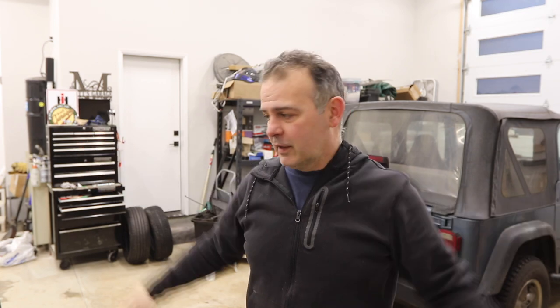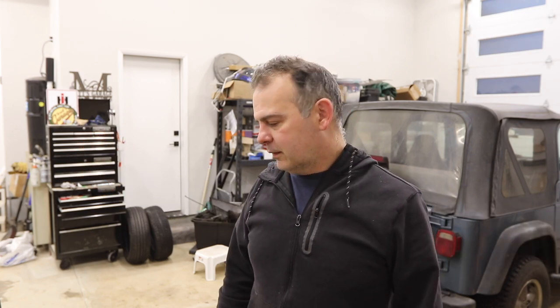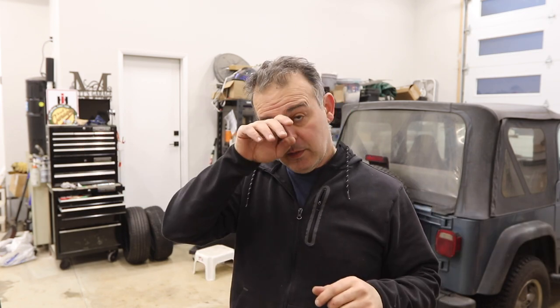Hi, welcome to Matt's Garage. Another early morning — I got up at 4 and decided to tackle something that's been on my mind: mounting the radiator on this early Bronco. This was a V6 originally, so it had the inline six Mustang radiator. I've got the V8 aluminum radiator from Tom's Off-Road, and I modified the shroud to get it to fit with the mounts.